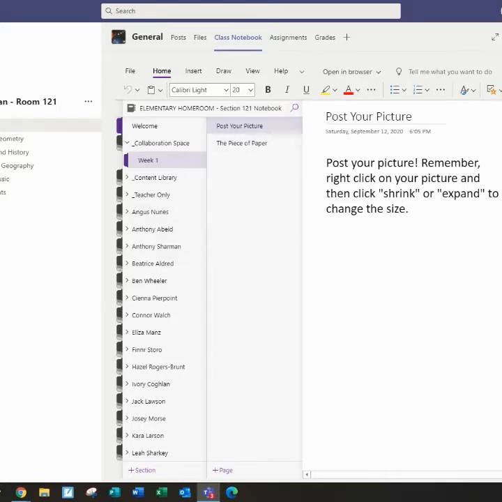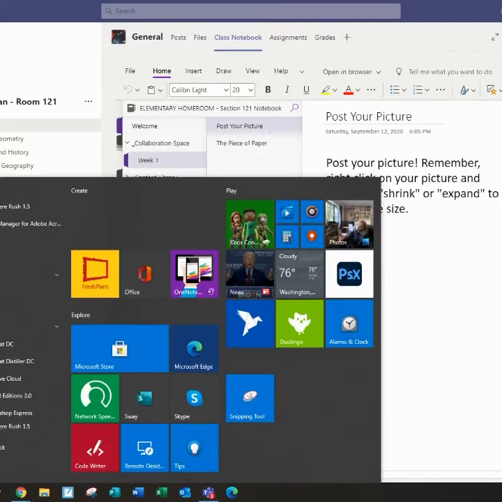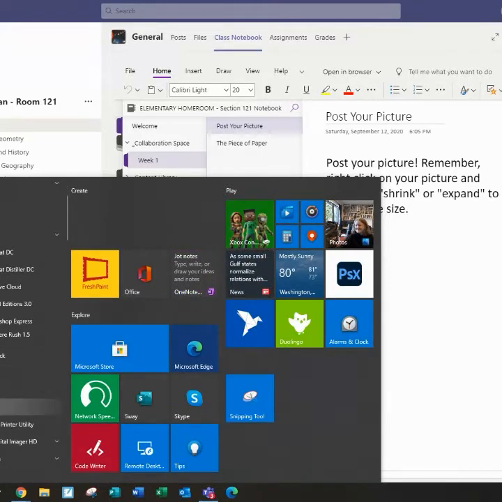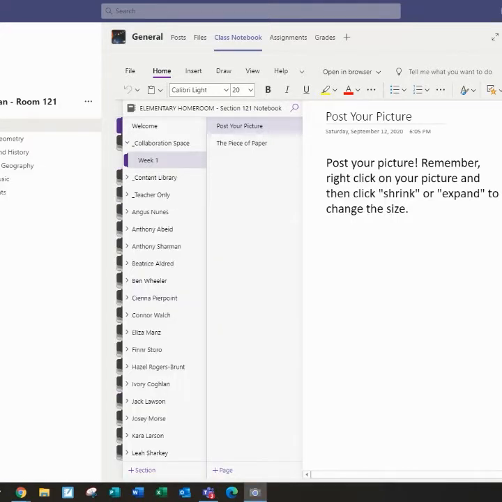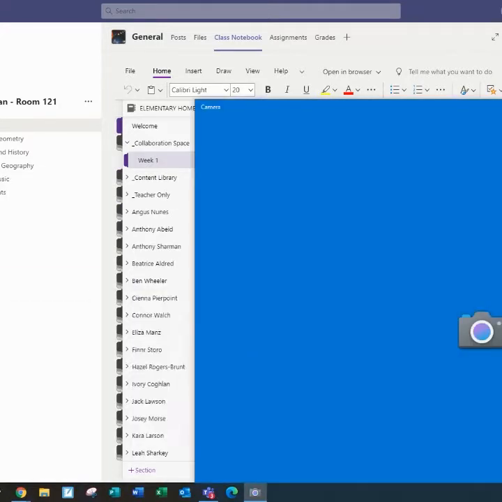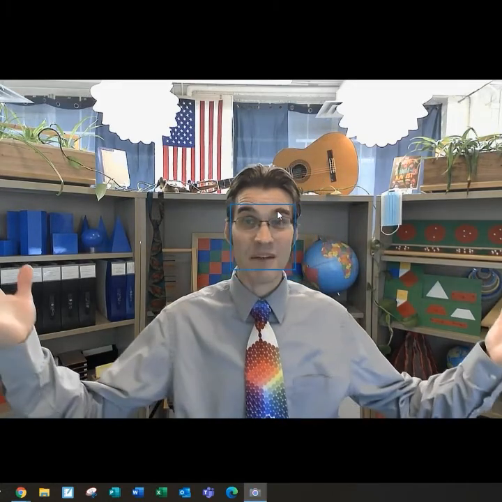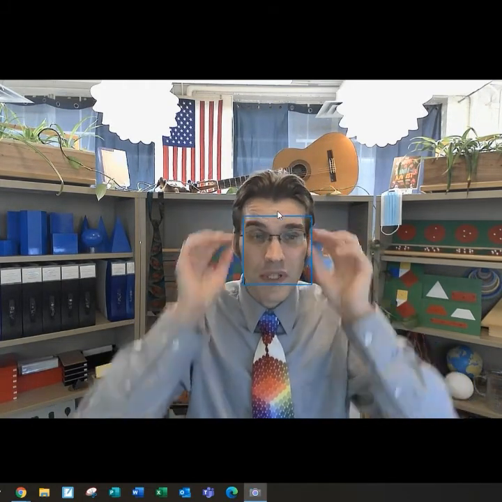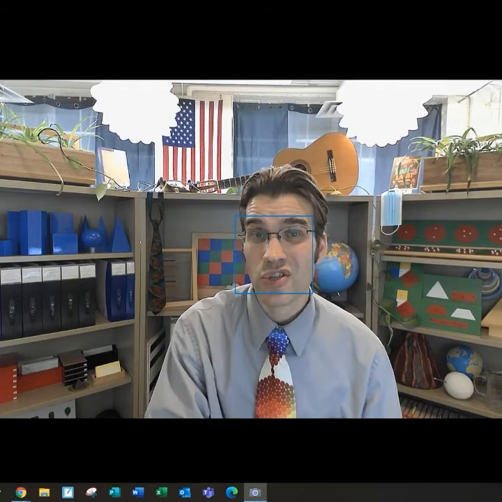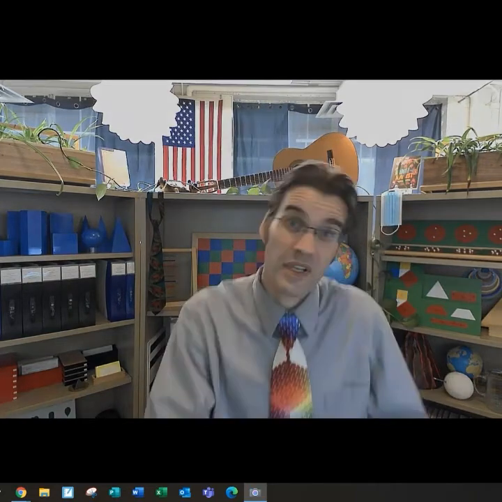You're going to go down to the Windows button and find the camera app. Okay, camera. You can also just go down to the search bar and do it that way. So let's see, here is camera. I'm going to click on camera. Now the camera is going to open up and you're going to see, hopefully, something that looks like this. Okay, my camera's open. Everyone's camera is going to look a little bit different, but here's what we're going to do. You can take a picture with your camera just like this. You ready? All right, I'm going to take another one.